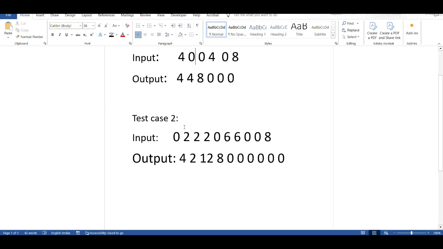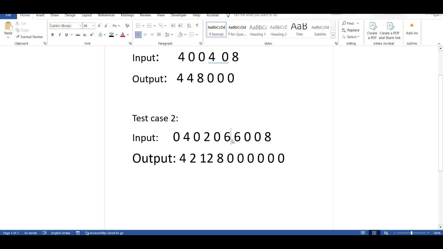For the second test case, the input is 0 2 2 2 and so on. The first and the second indexes are equal, which is 2, 2. So we will double the value of the first index as 4, while the next position becomes 0. Similarly, here, the fifth and the sixth positions are equal, which is 6 and 6. So we will double the value.